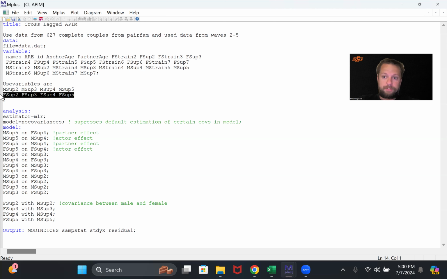And then when you get to 4 waves of data, that's when you can do some even fancier stuff where you're doing nonlinear growth curve analysis, or you can deal with within-person processes within growth curve, such as the growth curve with structural residuals. And so we're just going to use 4 waves of data here for this video, and then there will be a piggyback video where I combine this method with the random intercept cross-lagged panel model to look at within dyad effects, but that'll be in a separate video.